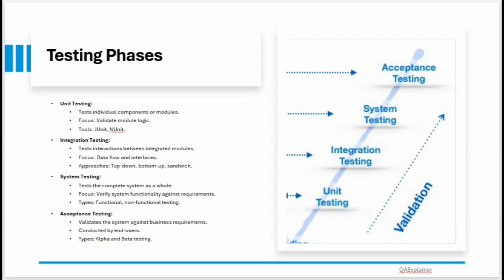Alpha testing is done before releasing the product. The tester behaves like an end user and goes through the full application and full functionality. That is our alpha testing. Beta testing is done by the end user. The end user also checks the product from their end and gives feedback. Based upon that feedback, we have to improve our product. That is our beta testing.